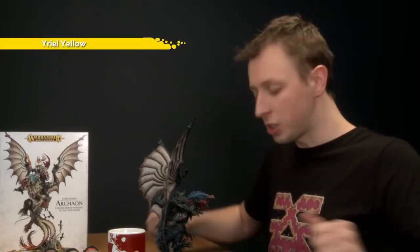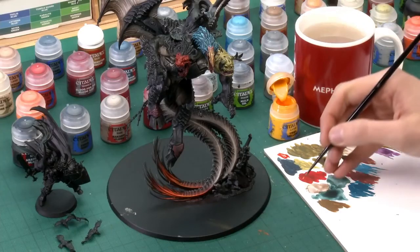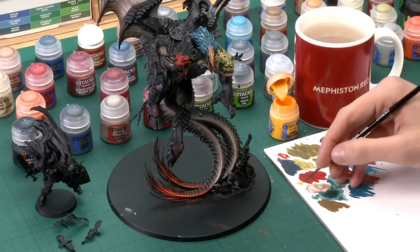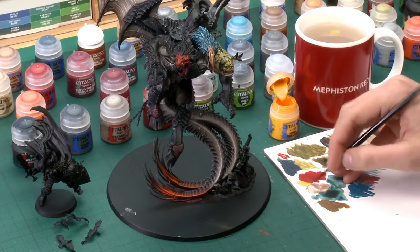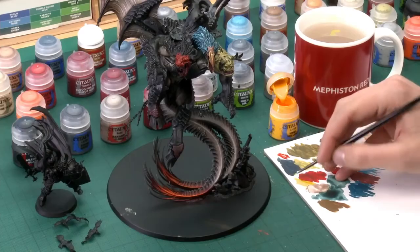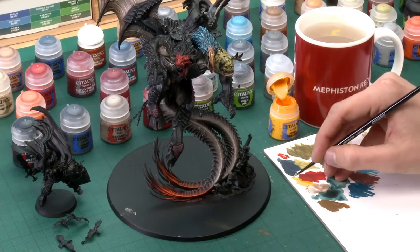But I'm quite happy with how dark they are on my model already, so I'm just going to go straight to the colour that we need for the eyes, which is Uriel Yellow. Now this I'm going to be applying using my artificer brush because of course the eyes are really small, but the thing to do here is to make sure that you thin your paint down the right amount. You need to make sure that it's flowing very easily, but that you don't have so much on your brush that you get a blob of water and lose control of it. So just use your palette to gauge that it's kind of like that. See, it's flowing easily, but I don't have too much on my brush.